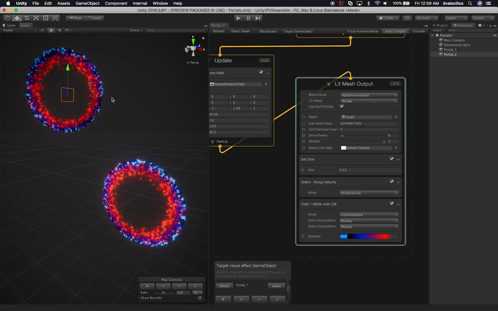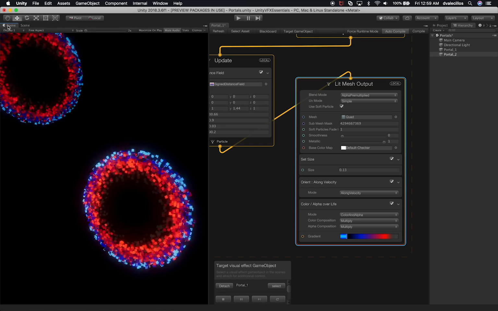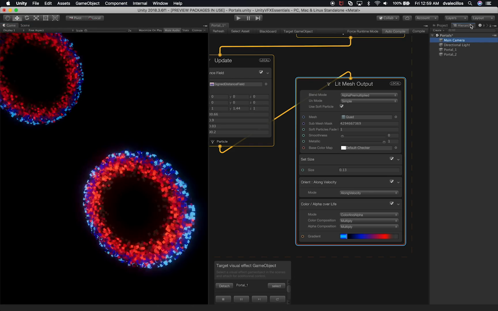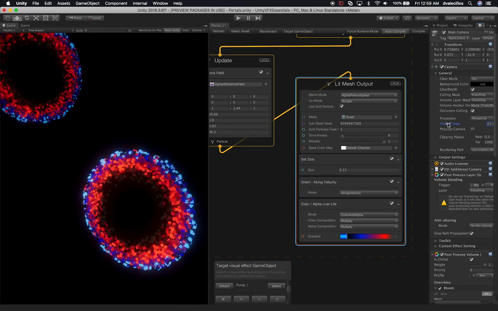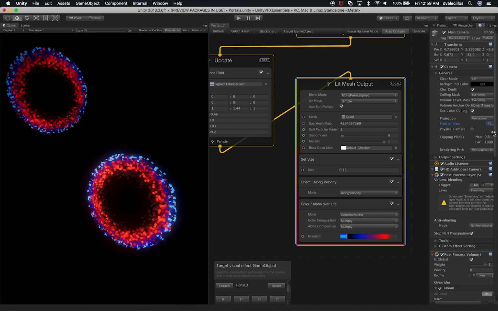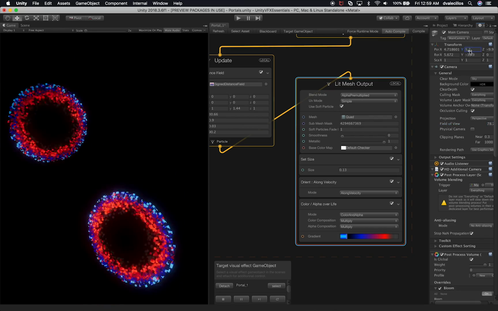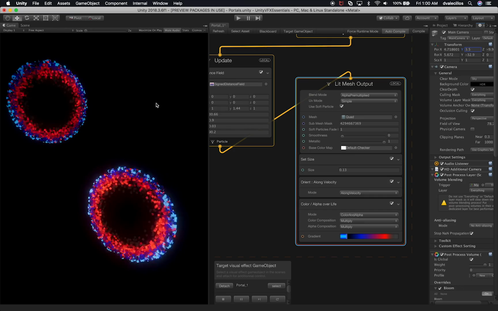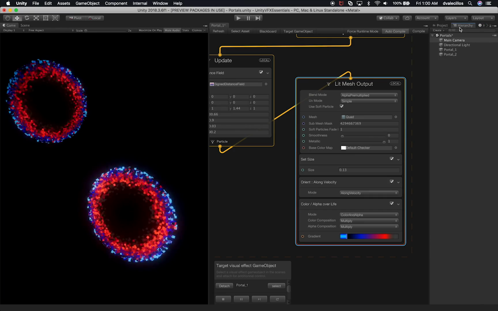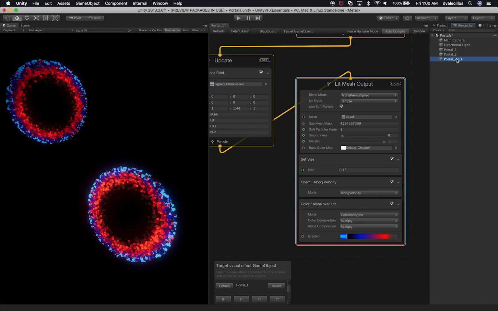Alright, something like that. If we go back to Game, let's go back to the camera, Inspector, and change the field of view just a tiny bit. There we go, so we can see. And then maybe the Y value, let's change it a tiny bit. Okay, perfect. So we have more room to put another one right here.